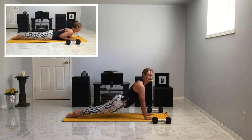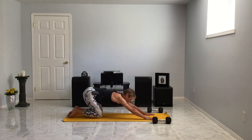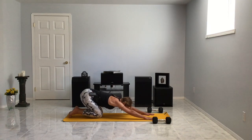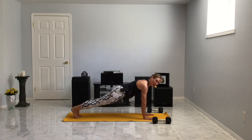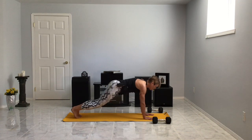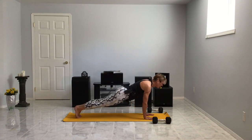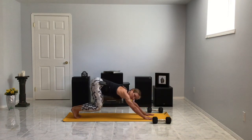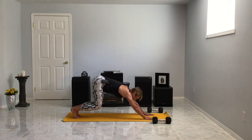Shoulders away from your ears. Knees go back, pushing into the child's pose, pressing the palms, lengthening under your arms. Look up ahead, again rolling the toes under, come to the strong plank. Again pushing the glutes back, and come back centered, strong plank, no sway on the spine. This is your active child's pose, working through your core and your shoulders.